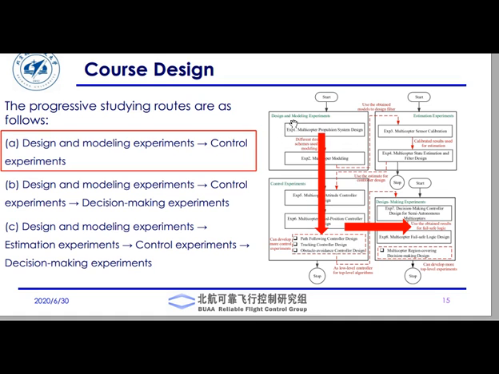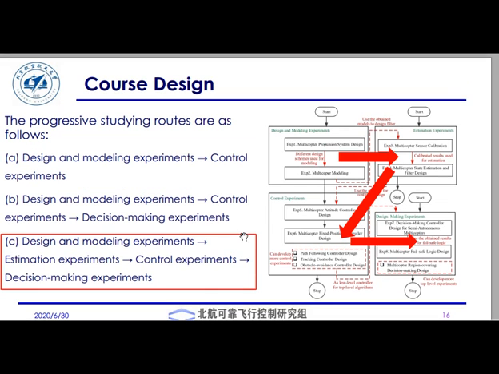So we can just do the modeling, then we go to the control experiment, then we go to the decision making. Or another flow, as I said previously: modeling, then estimation, then control, then decision making.